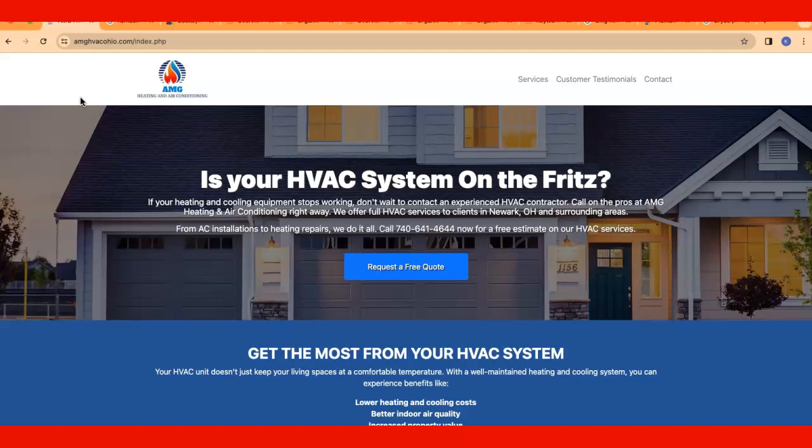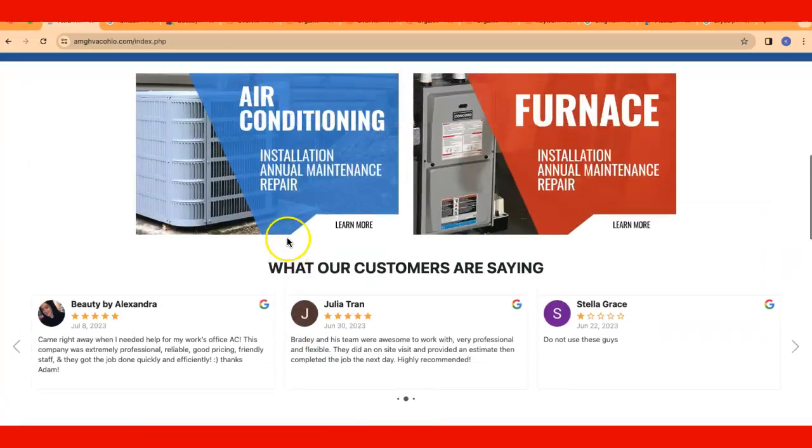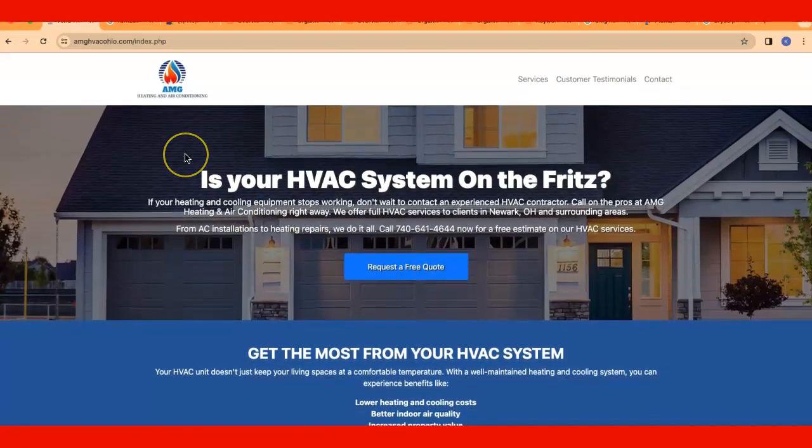So first things first, when it comes to having a website, it's all about how user-friendly that site is, how easy it is to navigate, and to be able to cater to different types of people coming to your website. What I mean is when somebody comes to your site, they don't want to have to scroll through your entire site just to see, one, what services you have to offer, two, what areas you offer those services in, if you're local to them or not, if you travel, and so forth.